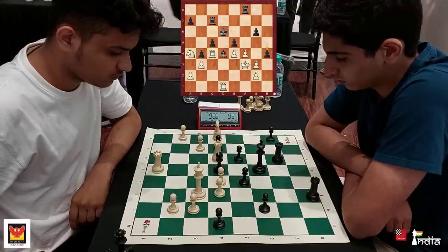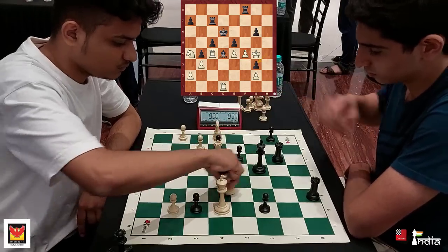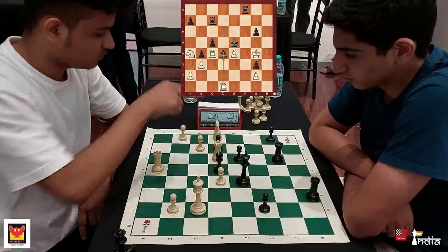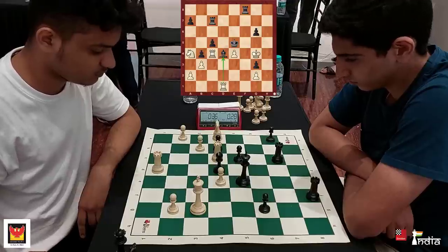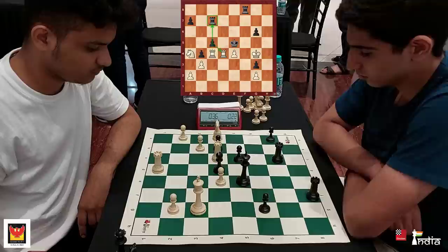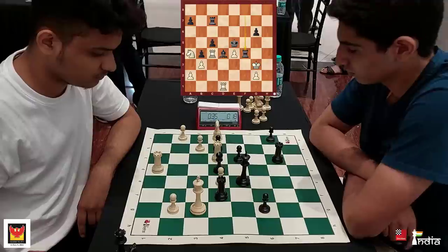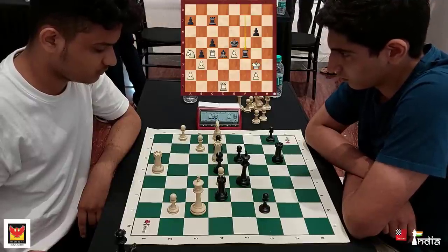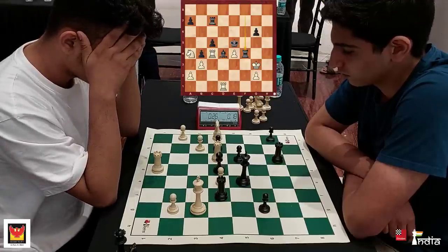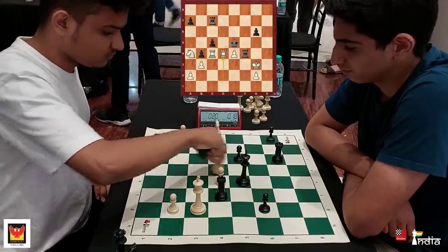H4 is a big mistake. The point is that king g4 is a wonderful move, and after hg3, fe5, king e5 and rook dd4 is totally winning. But he plays king g3. If he had taken rook dd4, the pawn cannot take back because the piece is hanging. Instead he goes king g3, and now Rahil has a chance to save his bishop — play bishop f2 and get a winning position. But he blunders once more. Black would be winning if not for white's next move. You can see Rahil knows he's blundered — a small stare at his opponent.